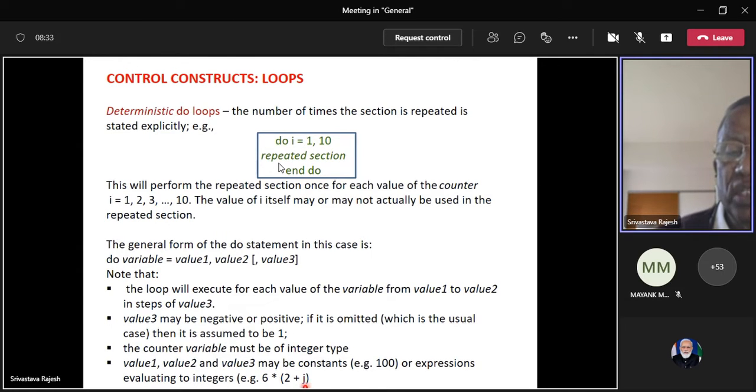Suppose j is 2, so it becomes 4, 24, so it will take 20. Sometimes you require that it should be changed like that, so you can fully exploit this do loop. That is the one do loop where you are sure you want to change the value as demonstrated.